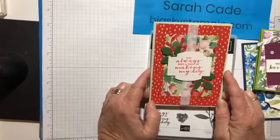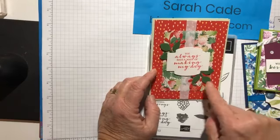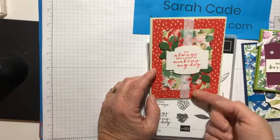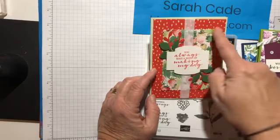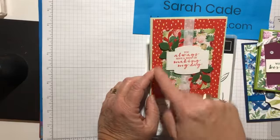This is using the red, Poppy Parade, which is really pretty. And I used the leaf punch and the sprig punch just to get some more layers. And I also cut my background piece of the strawberry thing with the So Sentimental dies.